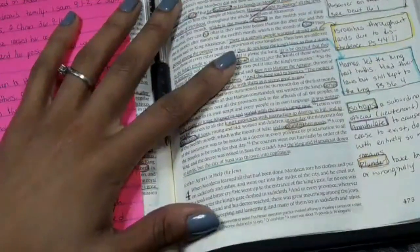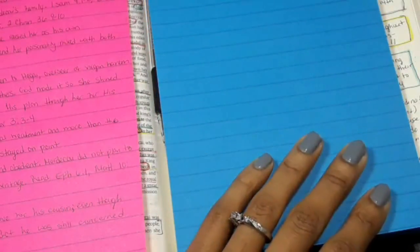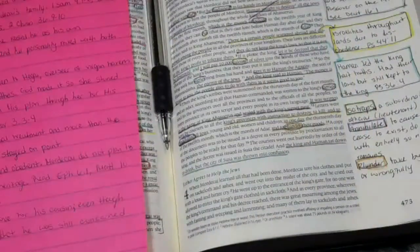And post-it notes, I forgot those. So I have my large 4x6, I think it is, the blue post-it note. What other post-its do I want to use today? This coral, and I guess this flamingo. Those would be the three that I use today. And there is no specific order to how I use my post-its. I just grab whatever I think is cute, honestly, at the time. Let me charge my speaker because that had cut off in the middle. But okay, I have my notes and everything for today.